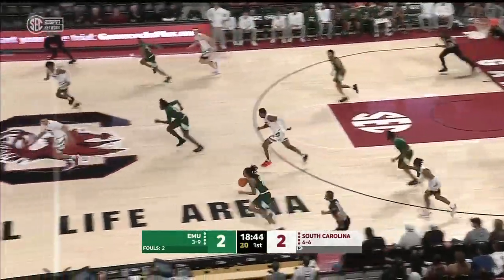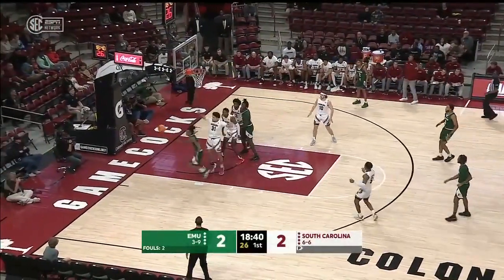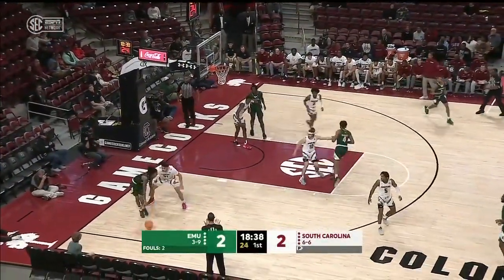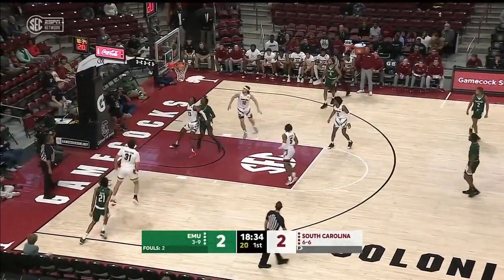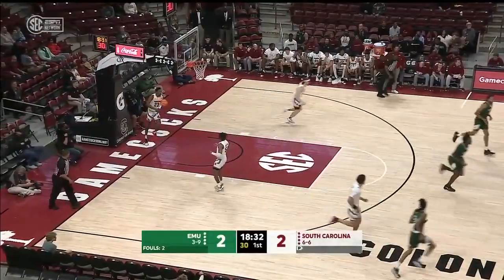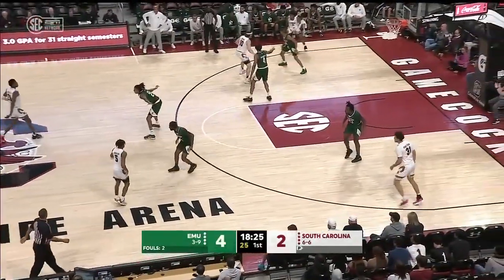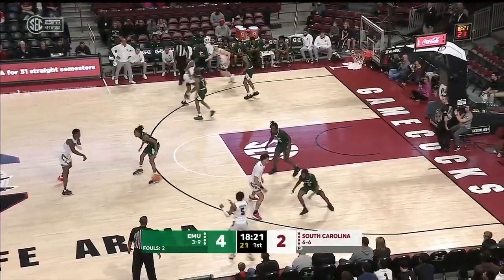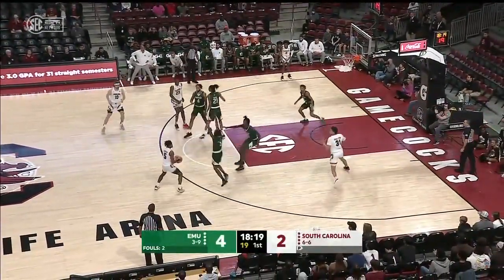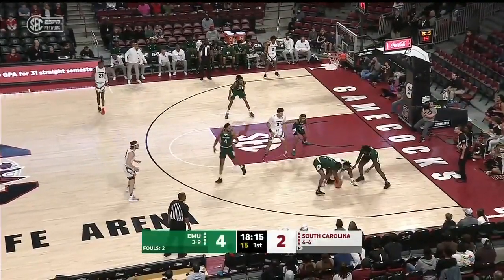Trying to get inside to Gigi Jackson, but it's a steal for Imani Bates. Bates takes on Bozeman Verdonk. Bates, the fall away. That's good. We talked about it before. Imani Bates can make and take high, difficult shots. Double-digit points in every game but one this season for Bates, averaging 19.4 per game. Good for top 30 in the country.